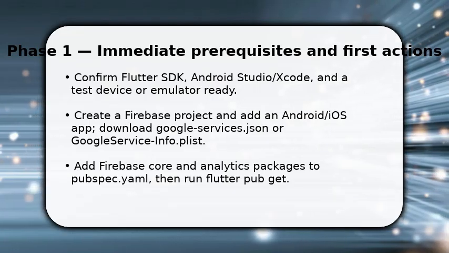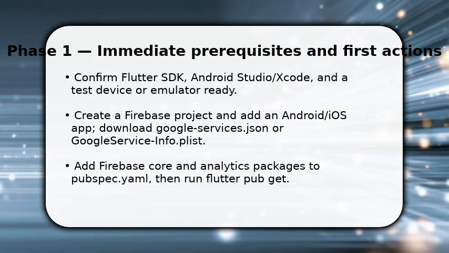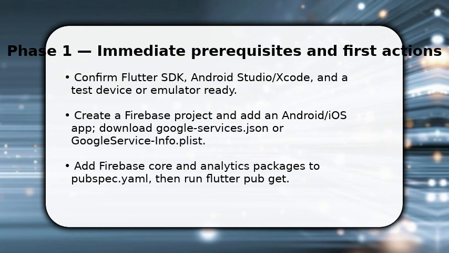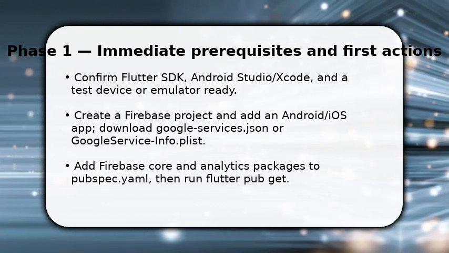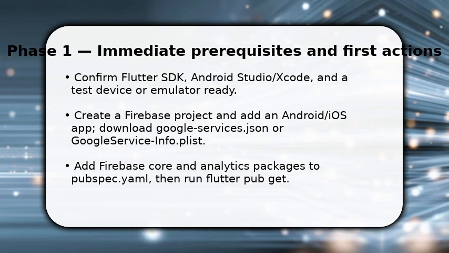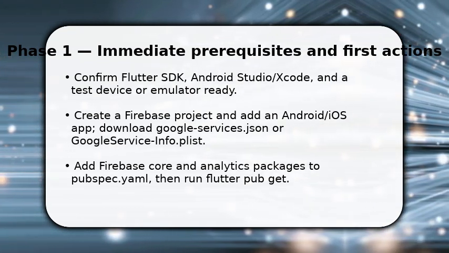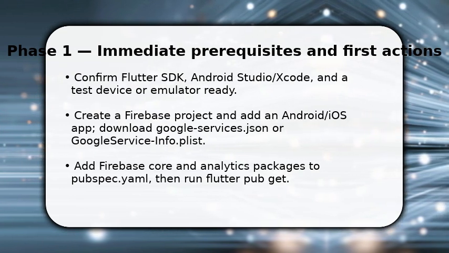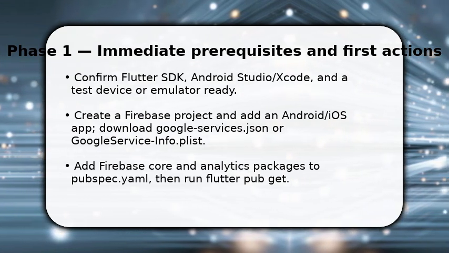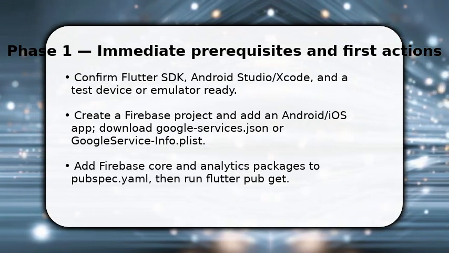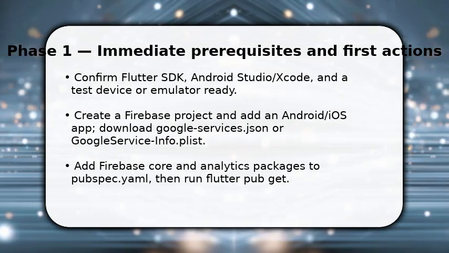You'll start by preparing your environment and linking Firebase, because Google Analytics for Firebase is the foundation. Open Firebase, create a project, and add an Android or iOS app. Download google-services.json or GoogleService-Info.plist and place it in the platform folders. Then in pubspec.yaml add firebase_core and firebase_analytics, run flutter pub get, and ensure your app compiles. Once done, make sure package versions match your Flutter SDK to avoid build time conflicts.